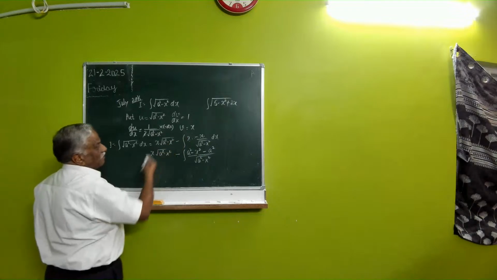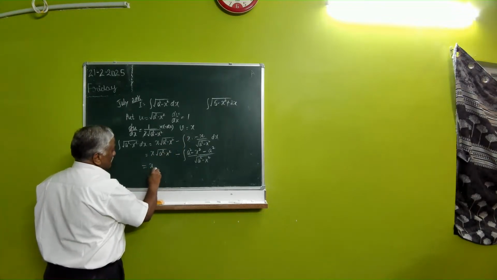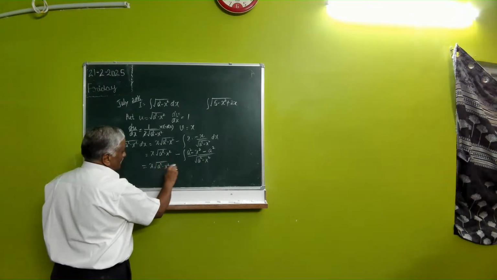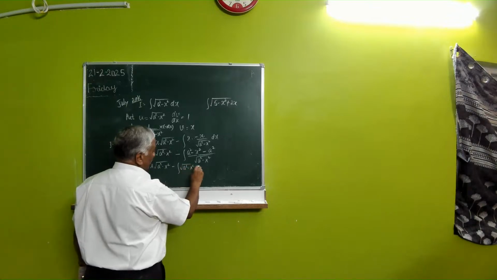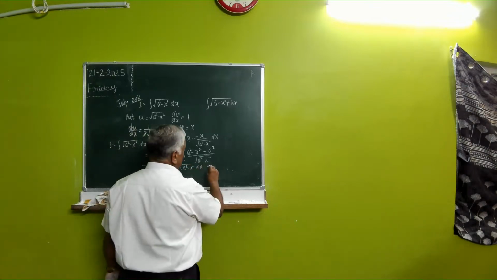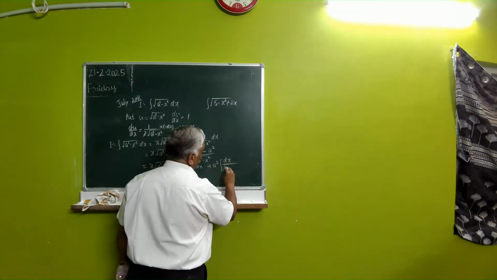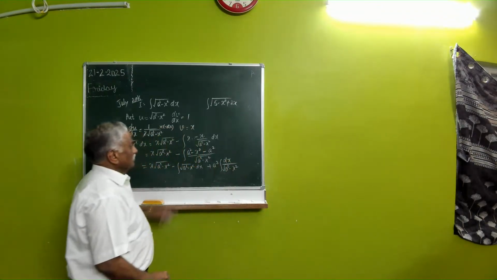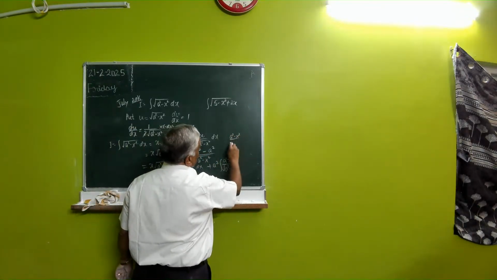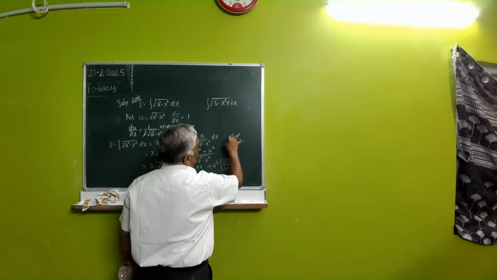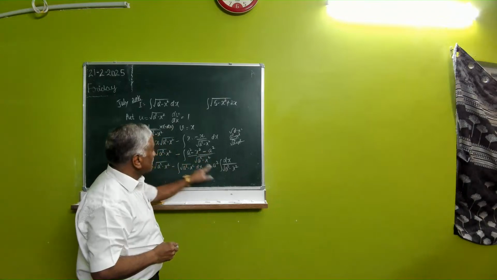So what? There we had plus sign, here we have got minus sign. So what should we do now? Write this as root of a square minus x square dx minus root of a square minus x square dx plus a square, which is a constant, dx over root of a square minus x square. I have separated a square minus x square by root of a square minus x square. You will get root of a square minus x square, that is what I have written here. The other term, minus and minus is plus, I have written here.